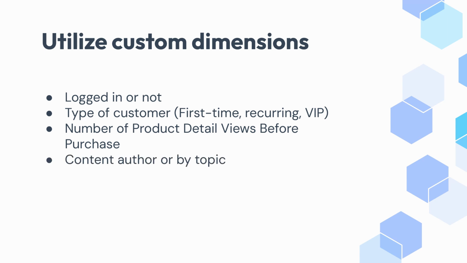Then you also could, if you have a lot of different blog posts or articles, track the author. So then you can compare the different authors to each other and how well those pages generate revenue. Or you could just track by topic, and that way, again, you can compare different topics to each other. Then you can also track the A/B test variation, so you can compare control versus your new page, so variation 1 or 2.